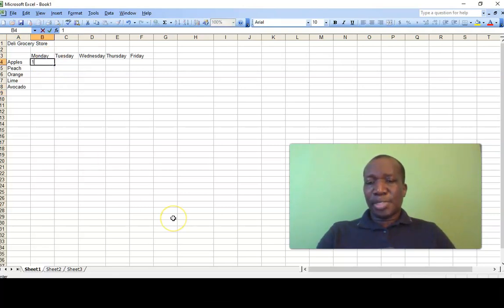Then here you can just put some numbers which we can use later. Let's put some figures there.